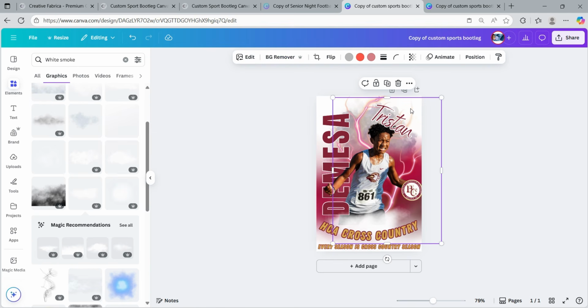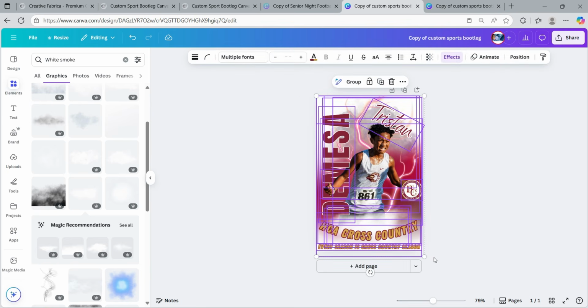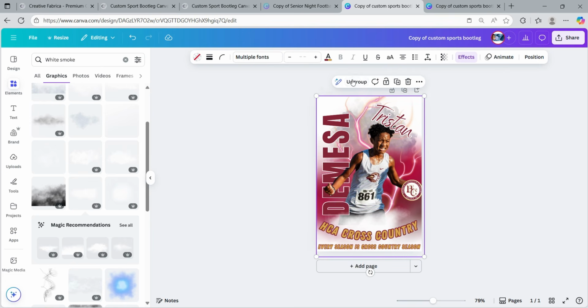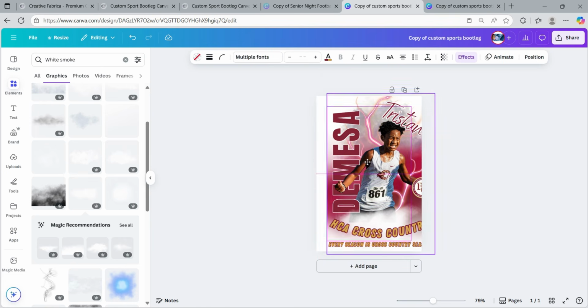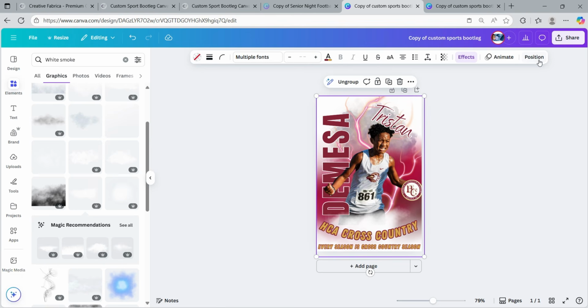So when I do all of this, you just run your mouse over and it'll highlight and start to show you what's hanging out. When I come down here, there's nothing. Coming around, I see a little something that keeps wanting to show me. All right, now coming around, I don't see anything. So now I'm good. I'm going to highlight everything. Once I do that, it's all contained. I'm going to click group. And now my whole image, including my lightning bolts and everything, is grouped.